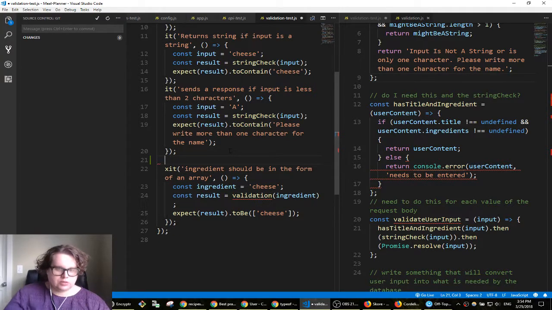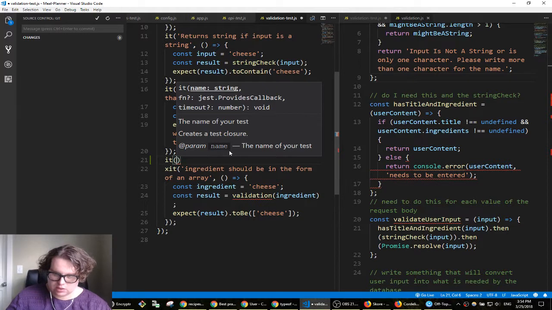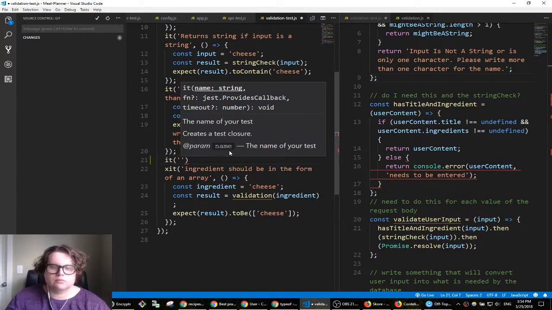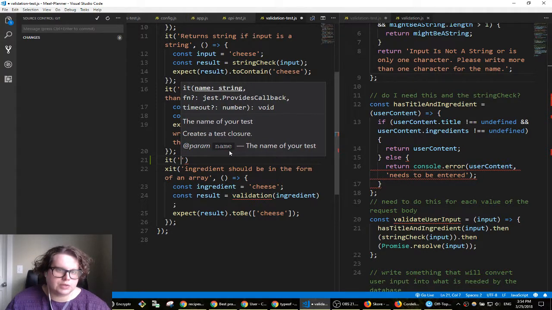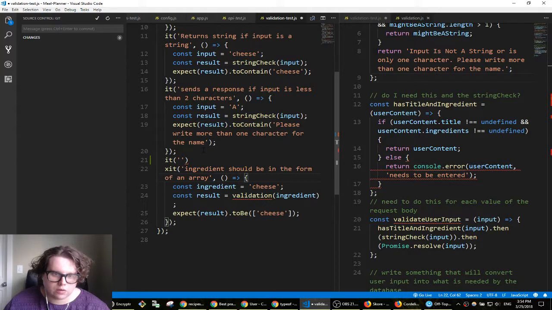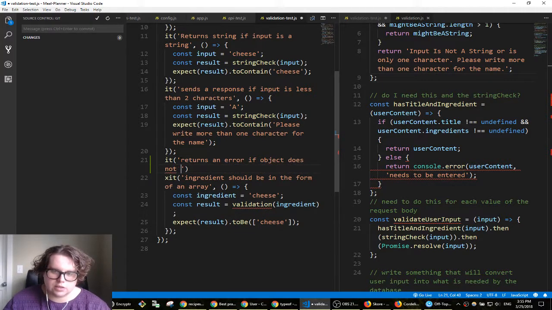Okay, so let's say it returns an error if the object does not contain meal, name, and ingredient.